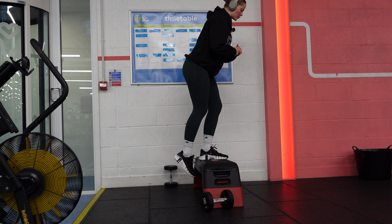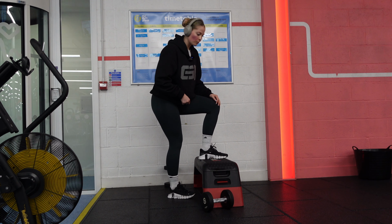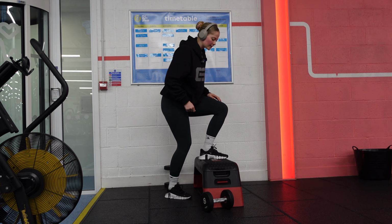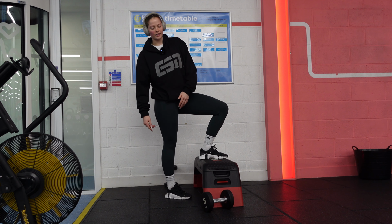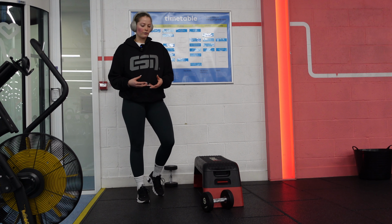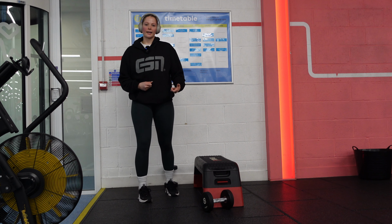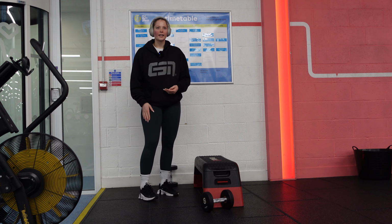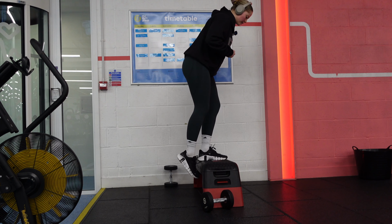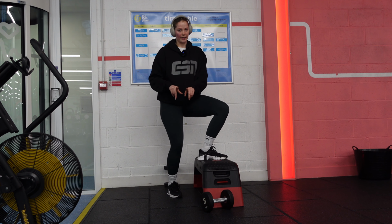And the key here is you want to be doing all the work with the leg that's on the box. So you don't want to be pushing off like this, because then you're not working the leg that you're trying to. So with these, what I would recommend is really get comfortable with the movement without weights before adding weights back in, because the heavier you go, the more likely that other leg is to try and start working. So yeah, 8 to 10 reps on each leg.